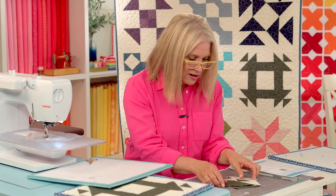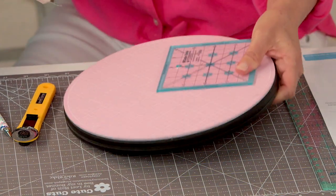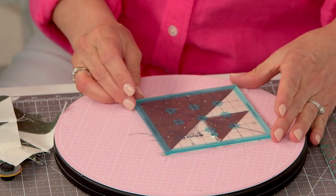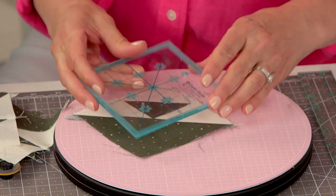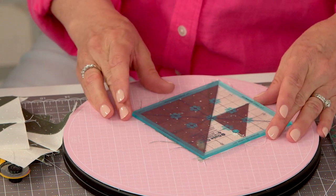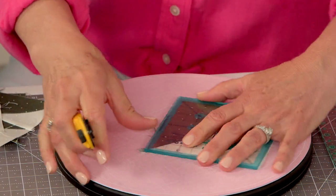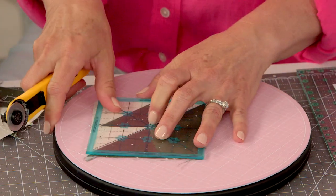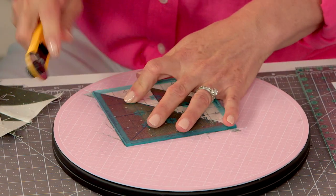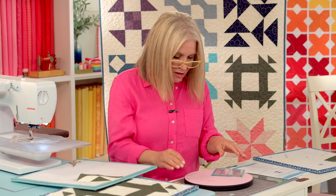So let's bring them over here. And we're gonna just cut off these dog ears and make sure they're squared up accurately. Again, you're just gonna line that center up. And with these lines, you can just see these lines right here. Just line that half square triangle up. Make sure everything is the correct size. If it pulls inside slightly, that's okay. Anything outside you can trim off. It's mainly threads. Again, if it's shifting, hold down. There's just a sliver of fabric on the outside here. Okay, that's ready to go. Put that over there.